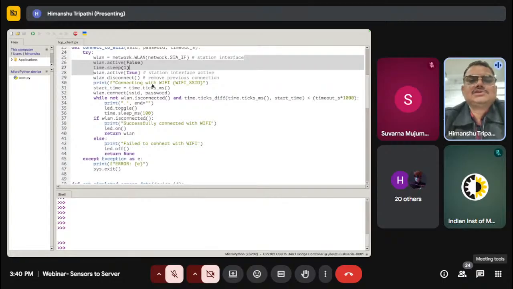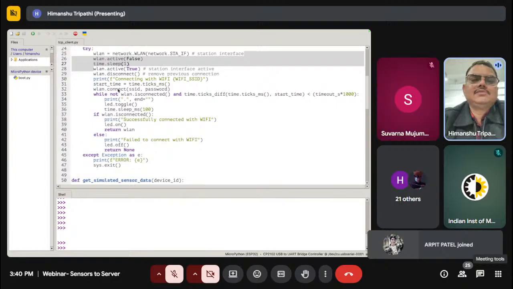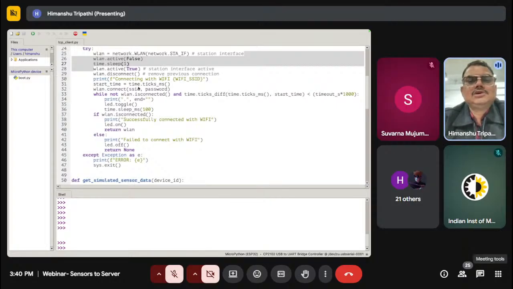Then we are printing some debugging commands so that we can know how our program is working. And here we are going to record the time as well. For that time recording provision, I'm using the inbuilt timer of ESP32, that is available as the time.ticks_ms method. So finally, we are connecting the ESP32, and we are also providing the SSID and password of our Wi-Fi network from which we are going to connect it.